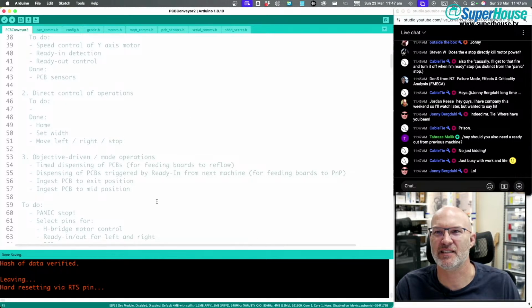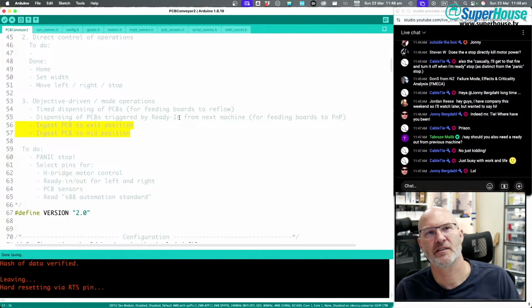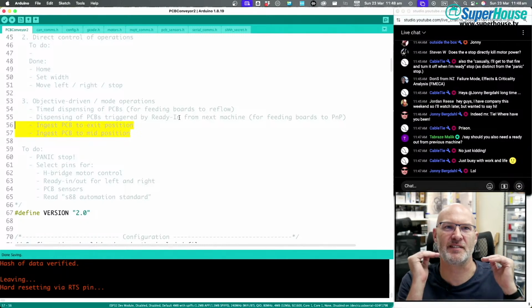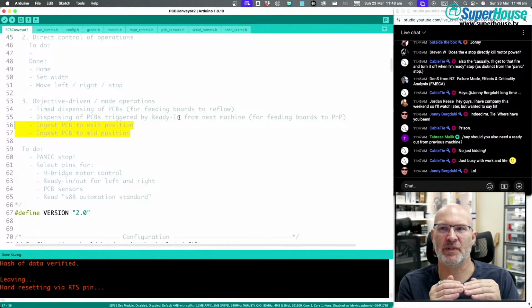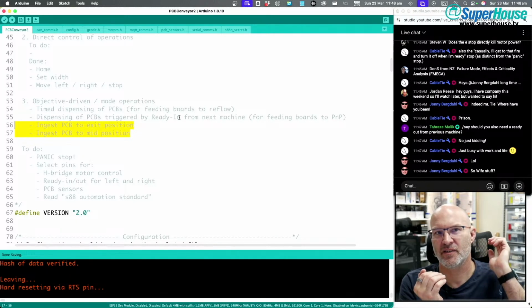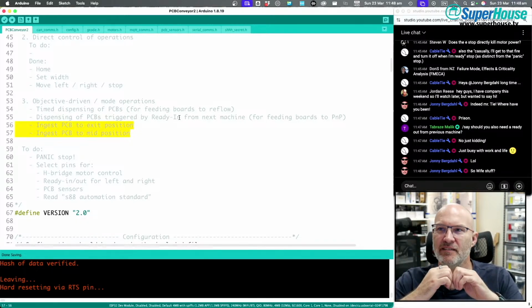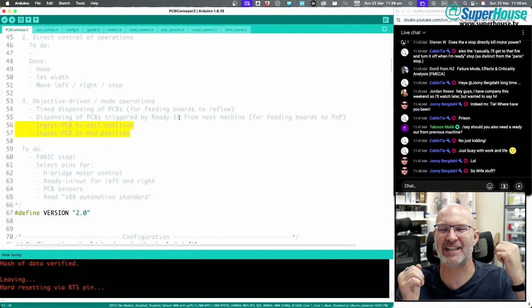Tabraze Malik said, should you also need a ready out from previous machine? Yes, that is going to be involved in the ingest part of the process. If this is sitting on the output side of a pick and place machine, the pick and place needs to be able to assert its ready out, and this needs to detect it and assert its ready in, which goes back to the pick and place.